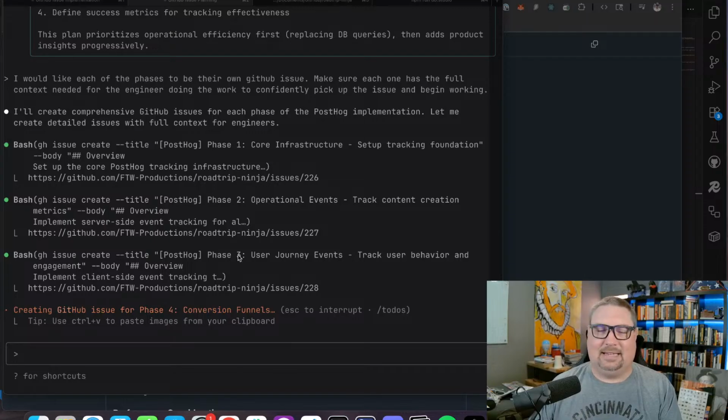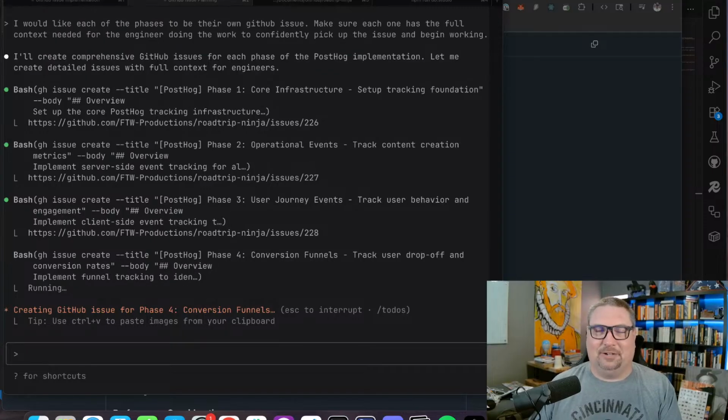Why is GitHub issue creation so slow, Claude? Like, you've got it. You have all the information. I don't understand why it takes you forever to create a GitHub issue. If someone can figure that out, that's an AI hack I would like to see. I would like to see Claude Code be more efficient at creating GitHub issues, because man, it is slow.